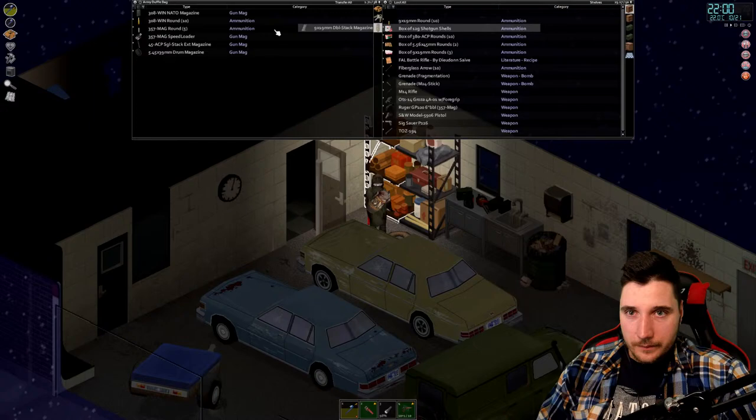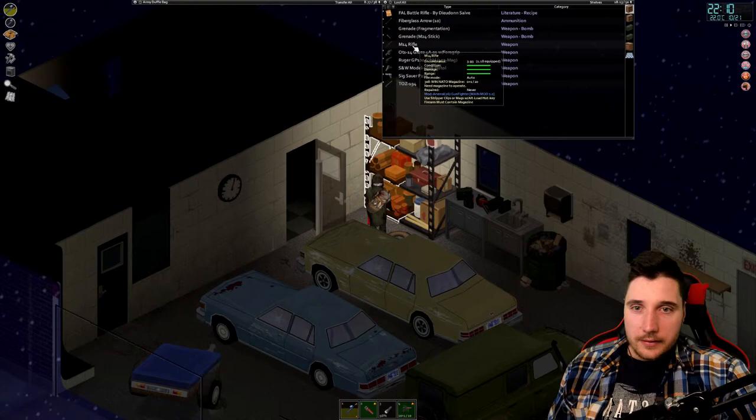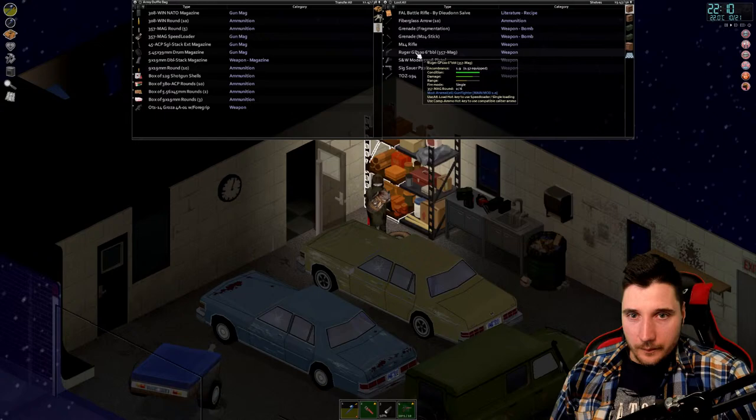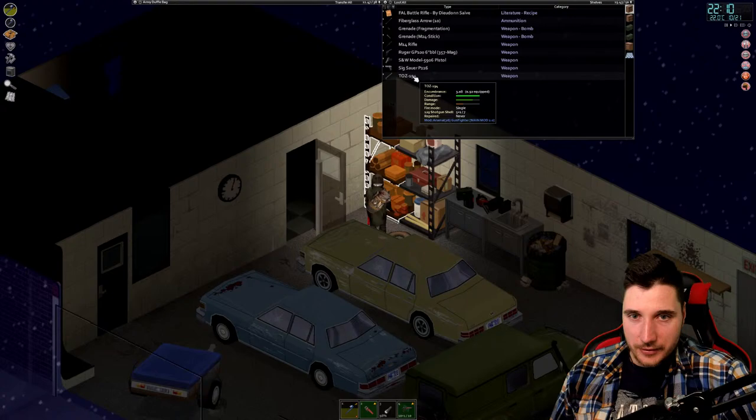Alright, we do have more boxes of good stuff here. We have some arrows. There's the grenades. Oh, we do have an M14 for 308. We didn't have a magazine for it. Oh, okay, fair enough. And then we have 357. That's the 9mm pistol that we have. I don't think we had any magazines. There's the shotgun, one of the two shotguns we have.